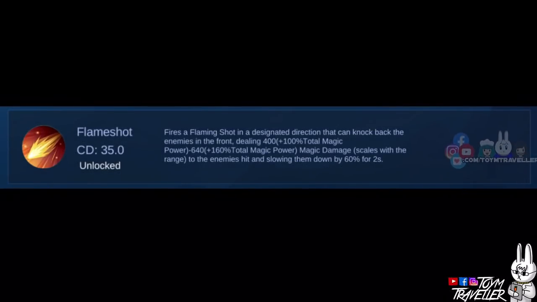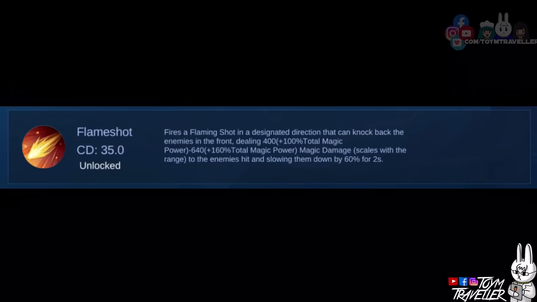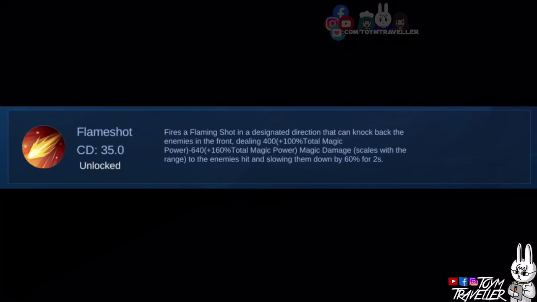One of the best spells to be used on Cecilion is Flame Shot. Using this spell will knock back enemies, reduce their movement speed, and deal a certain amount of magic damage. This will be helpful especially when enemies try approaching you.